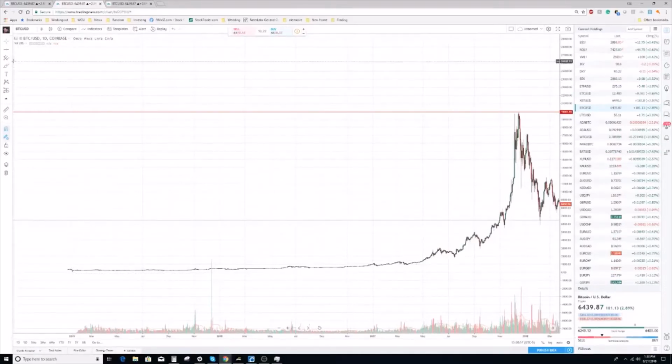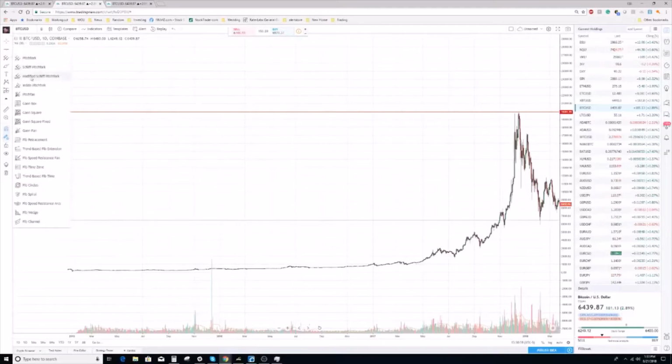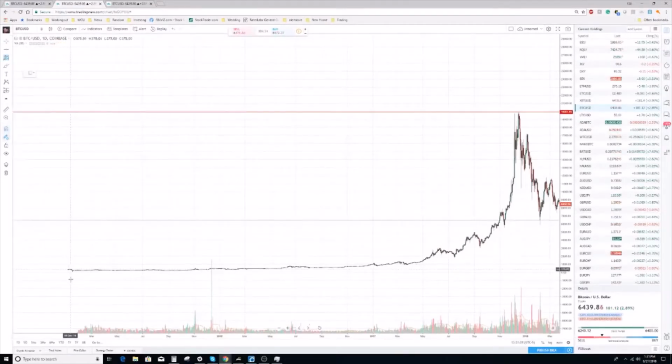And what I'm going to want to do is get the Gann Square fixed. All right, the Gann Square fixed. Very important to get the Gann Square fixed. And I'm going to put it on the low there. Depending on how good or bad your eyes are, you don't have to put it right on there with the cursor. The magnet will just drag it to it. Now I'm on the low. I'm going to click once.